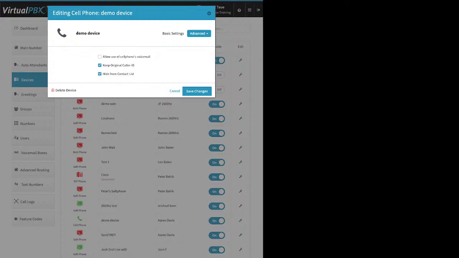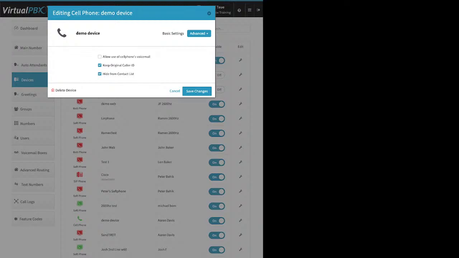Right now, under Advanced Options, this is the default setup for any new landline or cell phone that you add. A little brief explanation here, right? A call comes in and we're sending it to your cell phone. Your cell phone will ring. Typically, you'll pick up, and then you'll hear from the system, "This is a forwarded call. Please press 1." When you press 1, you're telling the system, yes, you're there, and yes, you want to take the call. It's also a way to let you know it's a business call. You press 1, you're connected, and you begin speaking with the other person.